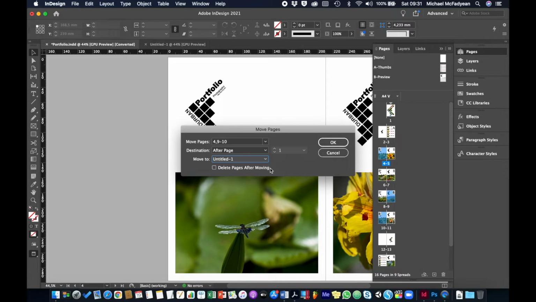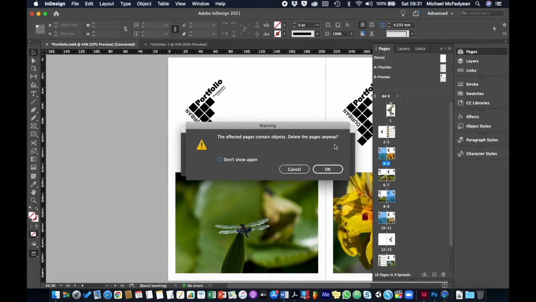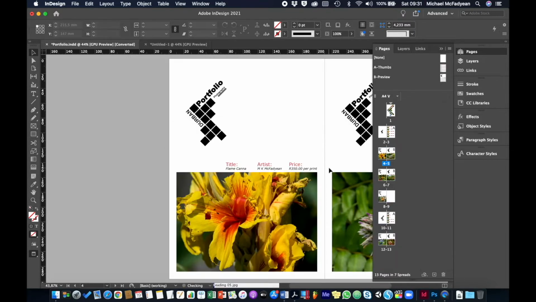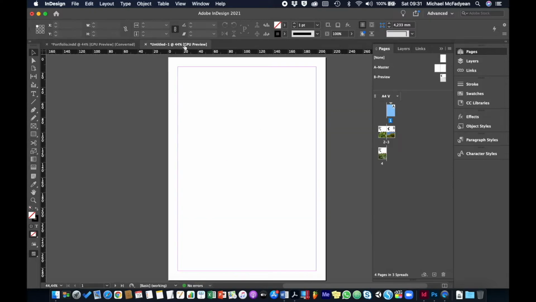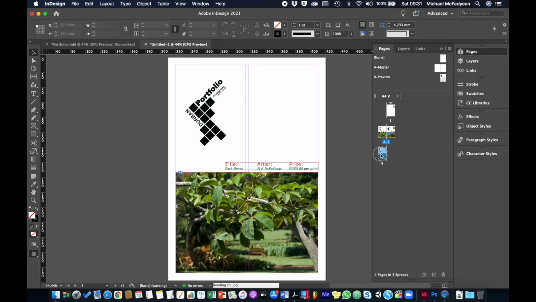But that will only happen if you check this. So if I say yes, delete after moving, and say OK, and OK, now you can see those pages have disappeared from here. But if I go to my Untitled document, I now have those pages there. Okay, so that's moving pages. So what about changing page sizes?